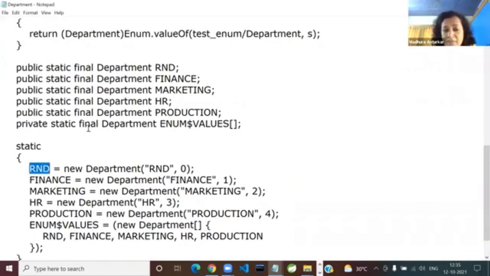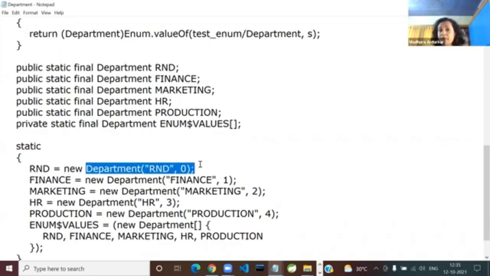What is the LHS? It is nothing but a reference type. Now tell me, the moment you say new, a new object gets created in the heap and memory is allocated, and then what gets called is the constructor. What is the access specifier of the constructor?